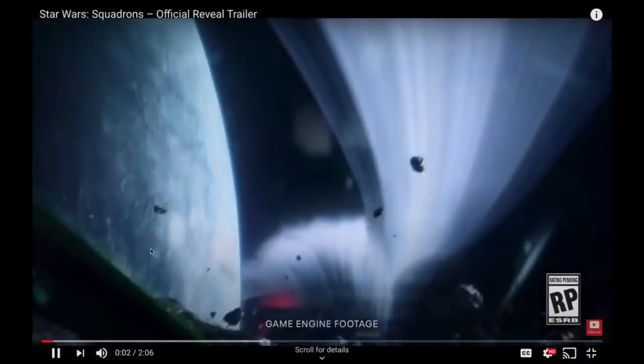When I was a kid in the 80s, we had the Star Wars arcade game, and it was awesome. That's the first game they made. It was the X-Wing against the Death Star, right? And every game console had some kind of thing where you could fly the Star Wars stuff around. VR, nada, right? Up until right now. Check it out.